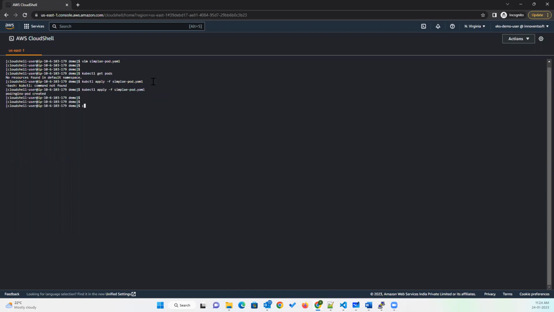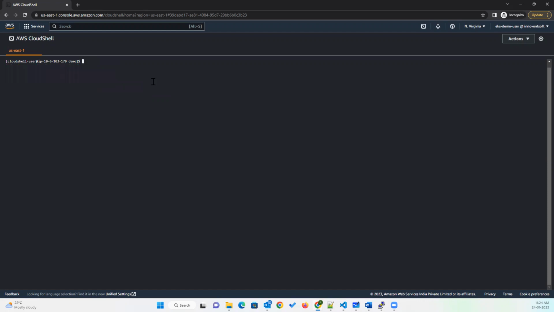Okay. So the pod is created. Now we can see it. Pods. So we can see now it is created and it's running. We can get more information if you want to get the IP of this particular pod. What we can do is run the same command with the wide option.